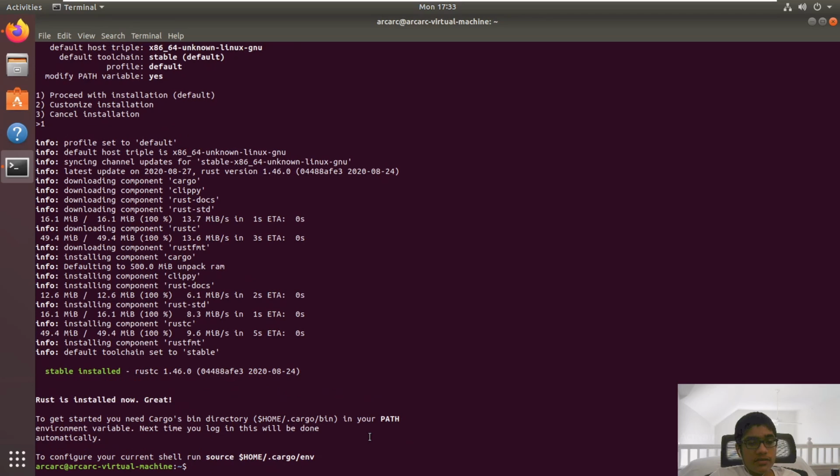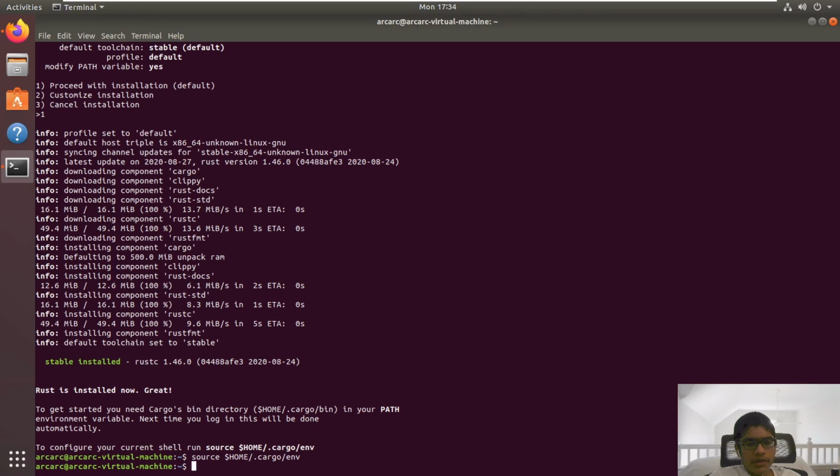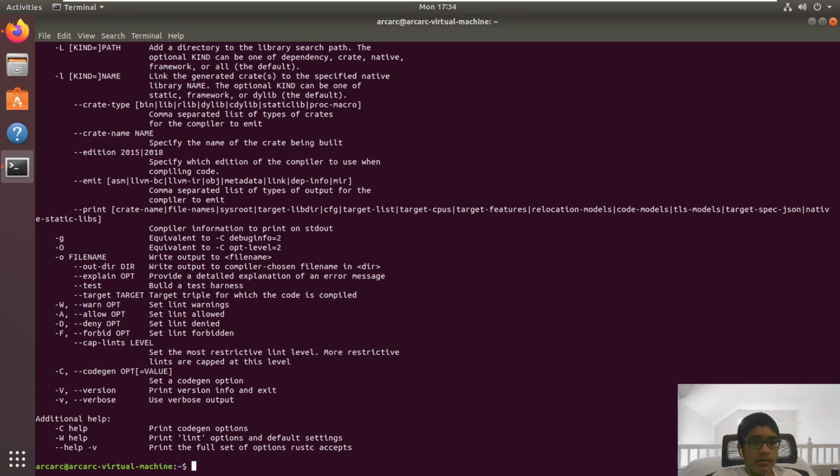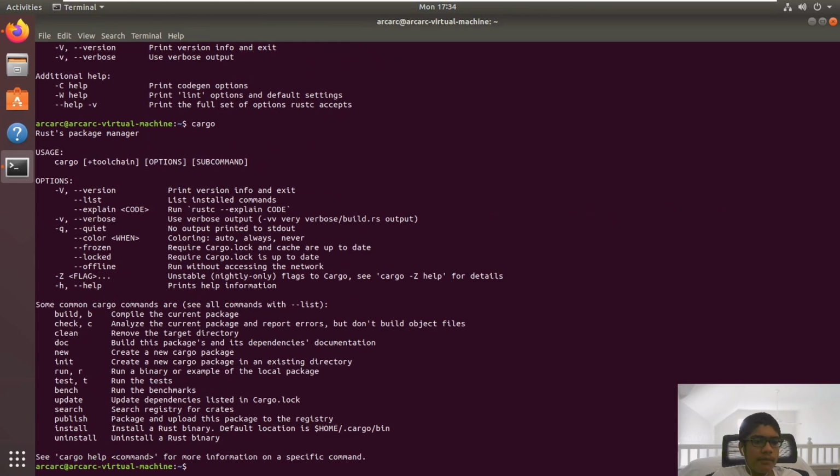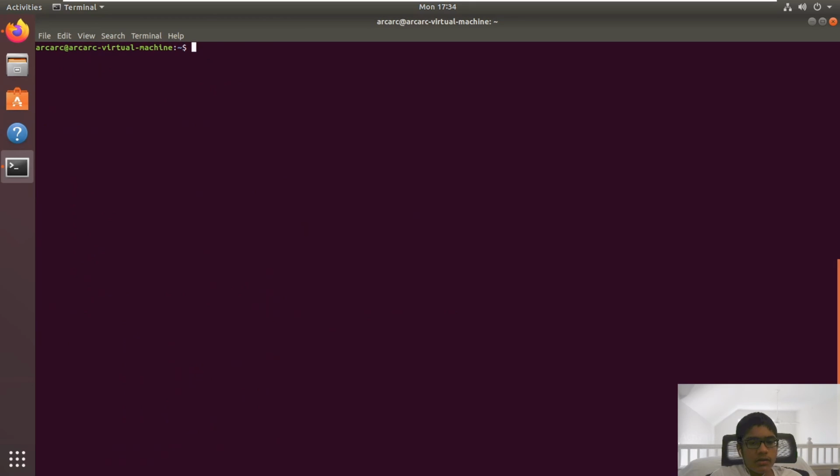Alright, now here, as you can see, it says, to get started, you need to add cargo's bin directory to your path, and it says sometimes this happens automatically, sometimes it doesn't, and to configure it to happen now, we can run the source command that they have provided there. We can paste that command, and this will source the folder, and then we can try running the Rust command. So to do that, you can type rustc, and we didn't get an error. That means it's installed. And then the same thing for cargo, and enter. We didn't get an error. That means everything is installed.